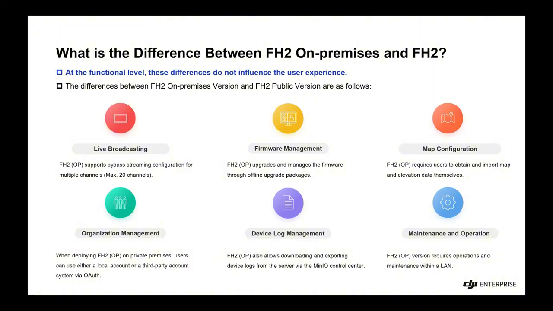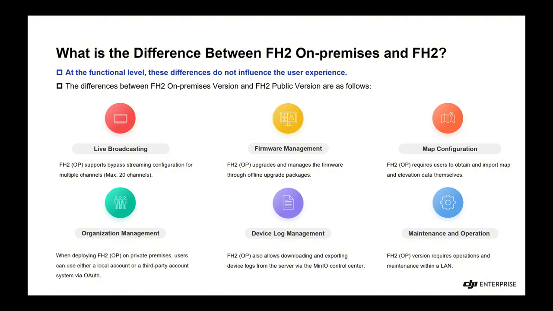And because the service is hosted locally, you need to maintain it. Let's say you're running out of storage, this is something that needs to be done on your side to expand the storage. If you have a physical server, you need to add a hard drive into it. If you host FlightHub on-premises on AWS or a cloud-based environment, you need to expand your environment accordingly. So that maintenance part will be needed compared to the public version.